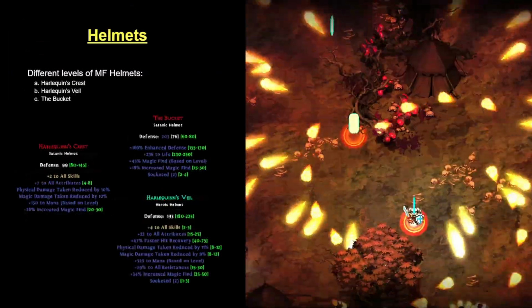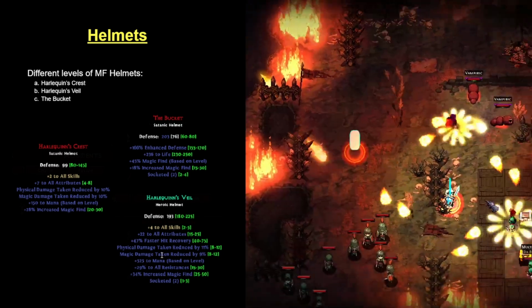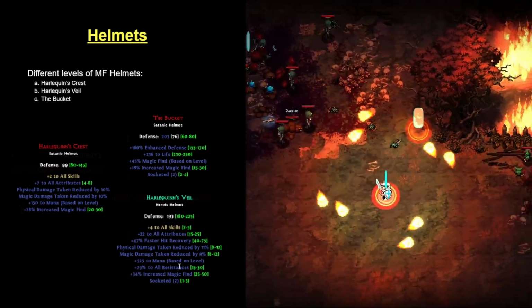Same thing applies to helmets. Here's some different levels of Magic Find helmets. You also get physical and magical damage reduction and up to 30% all res on a Harley Quinn. Very nice helmet for your Mercenary.